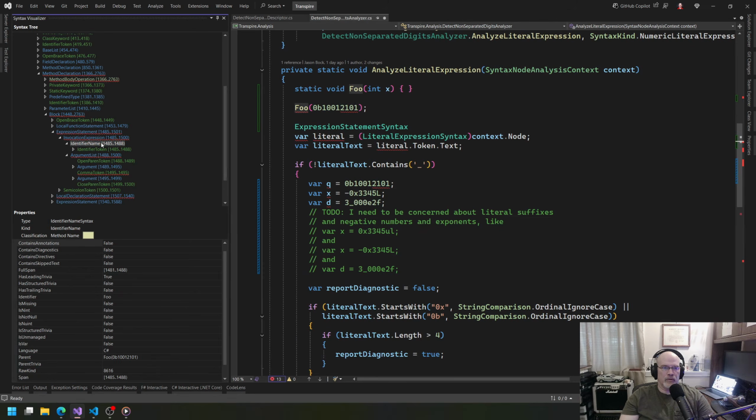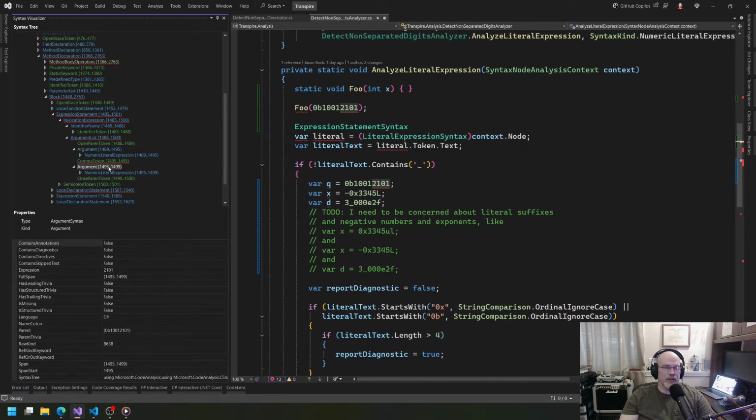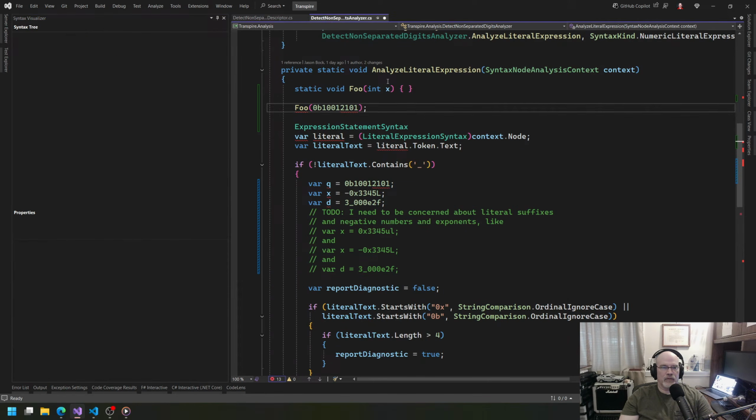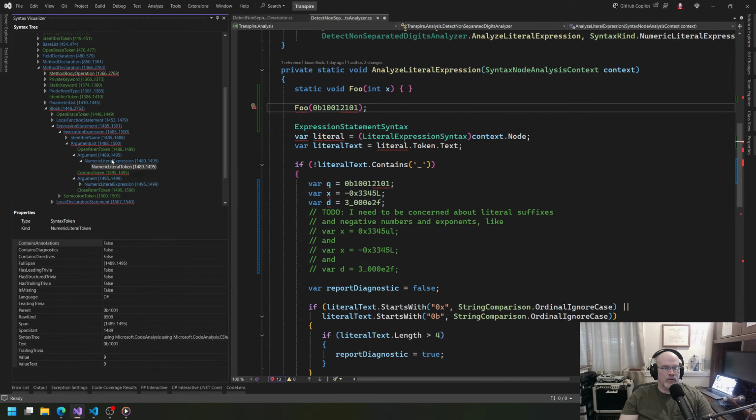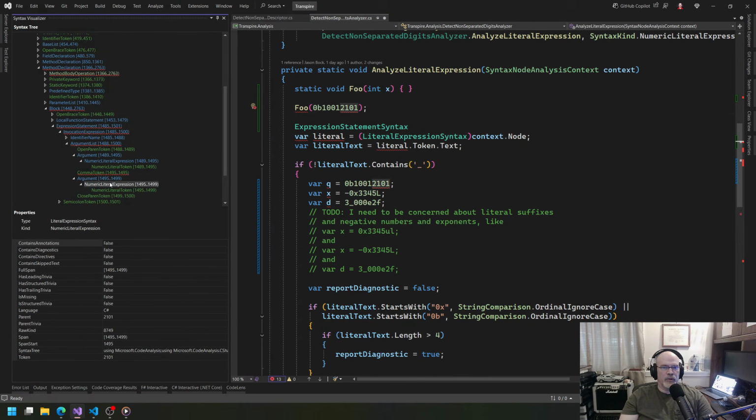Wait. Oh, there's 2 arguments. So it thinks there's 2 arguments here. Okay. So, and this is also a numeric. Really? But neither one of these have diagnostics. It's something above it that has it.